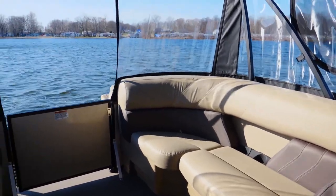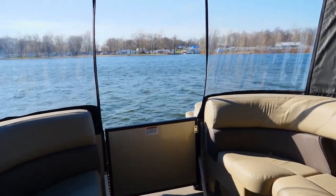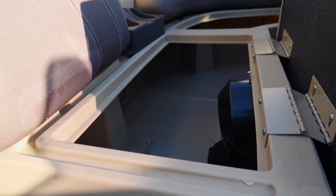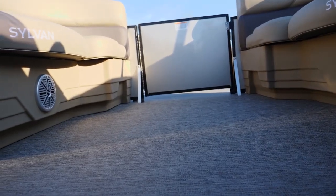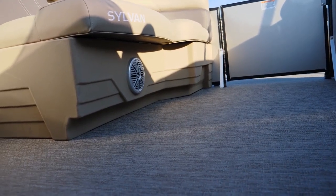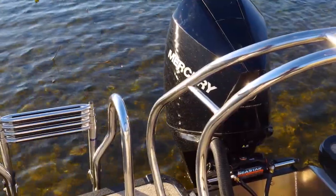Up front, we find the classic pontoon layout with two big comfy loungers on rotocast bases with big storage compartments that run the length of each seat. The sunken lip keeps water from dripping in, and drains in the floor take care of any that does, ensuring everything inside stays fresh and dry. Our platform was covered in a stylish non-slip sea weave from bow to stern, where we find an extended swim platform with a four-step re-boarding ladder and an optional tow bar.